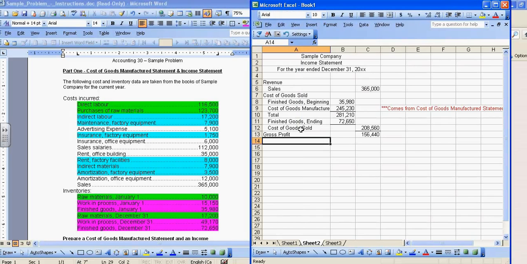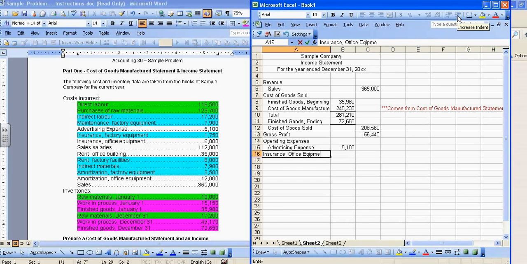Alright, so the next thing that we need is we need to figure out what our operating expenses are. So these are the expenses of our offices. So the administrative type things and any of our sales costs like advertising, which happens to be the first one, advertising expense. So that would be the expenses that we have left over.